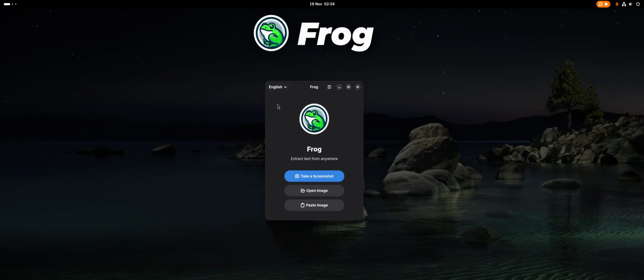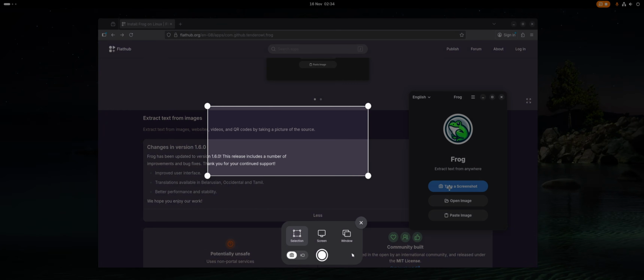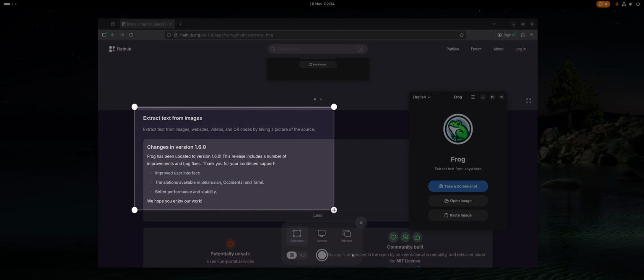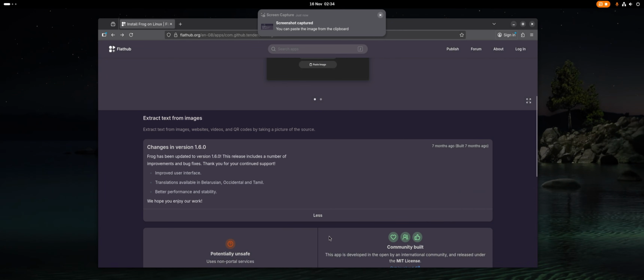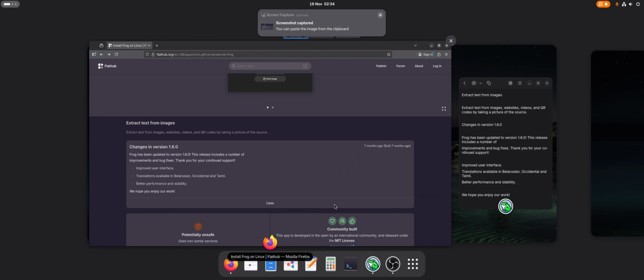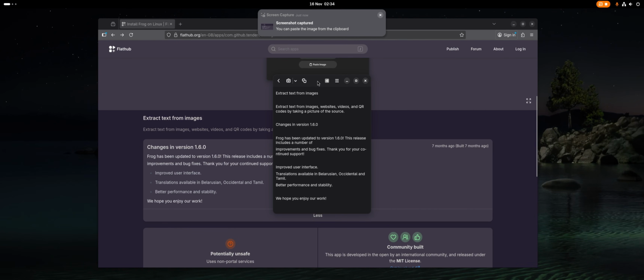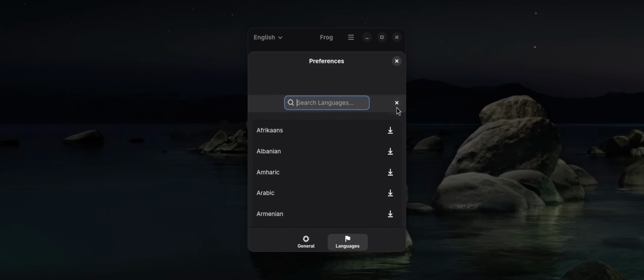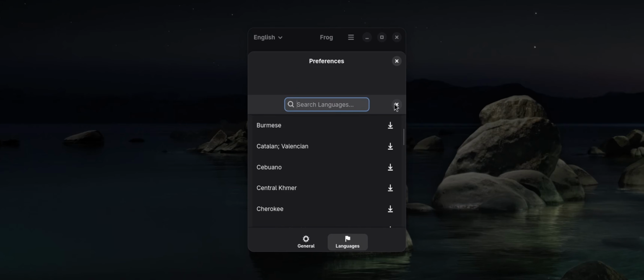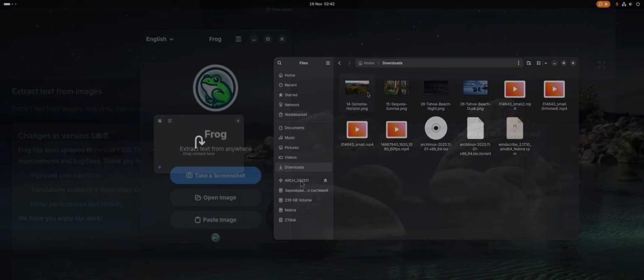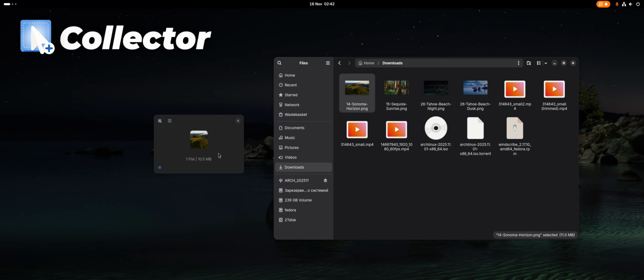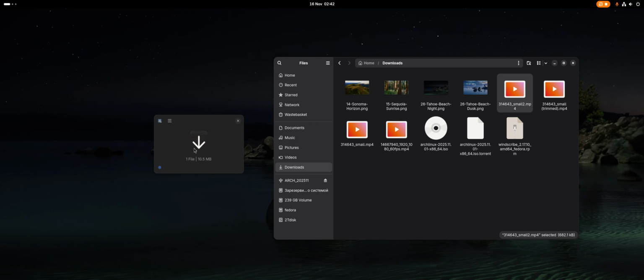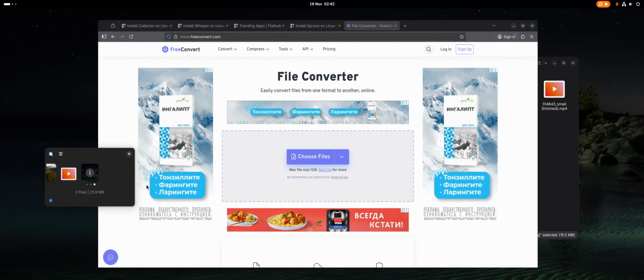Frog is a minimalist app for extracting text from the screen. It works well and recognizes everything, with support for different languages. Collector is an app that makes it easier to drag and drop large numbers of files. You drag your files into the app window, and then you can drop them wherever you need.